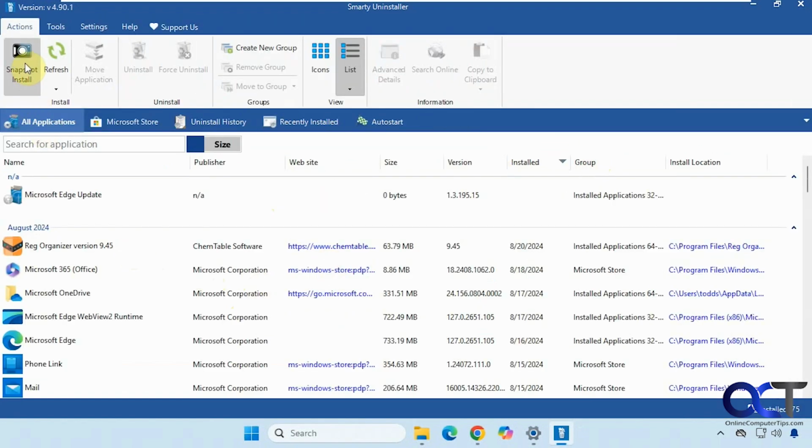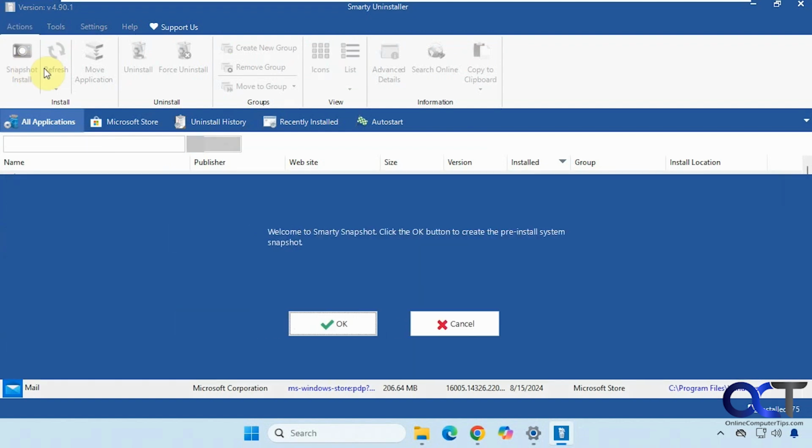Okay, so now we'll try the Snapshot Install, which will let you create a snapshot and then install the program. So click the OK button to create the pre-install system snapshot. Okay, pre-install system snapshot has been created.